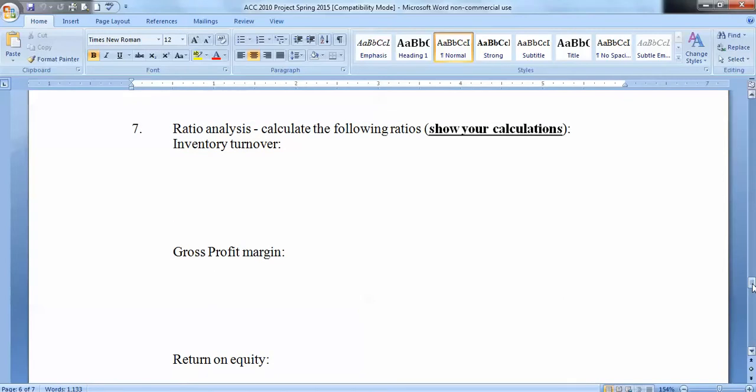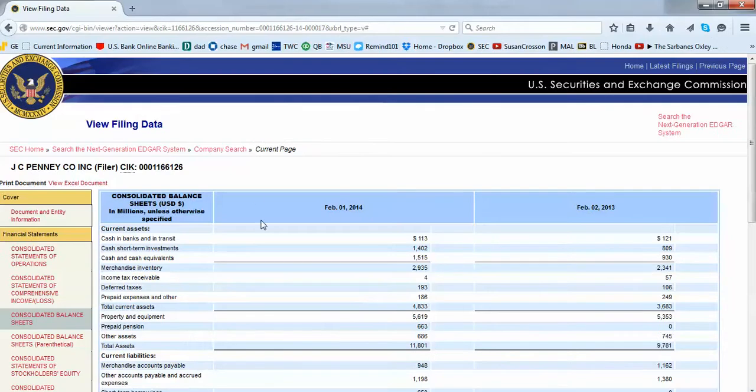They will talk about how fast you are turning over your inventory, your gross profit, and I want you to go ahead and look up what to do to calculate these ratios. But one of the things that I want to show you is, jumping out to a company, and I'm going to use J.C. Penney's, how to use the financial statements in order to calculate the different ratios that you will need. So if we jump out to Edgar, and I'm going to go into J.C.